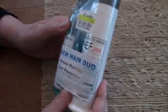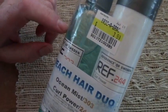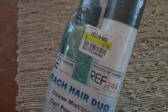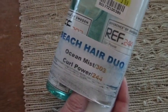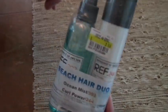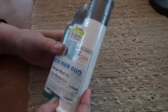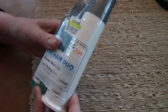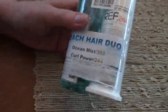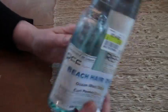And I got this stuff. This was half price. Beach hair is just a texturizing liquid that you put on your hair. It needs to be put in a different bottle. And then this one is a curling setting lotion. They call it Curl Power. This setting lotion is what that means. So this was $2, so I'll give it a try.